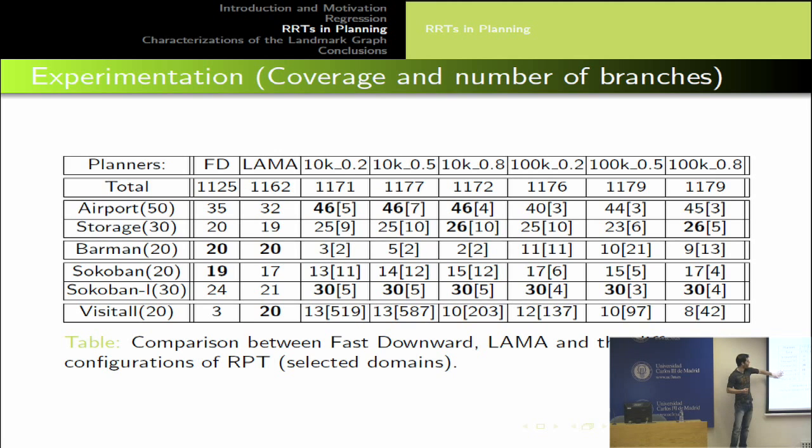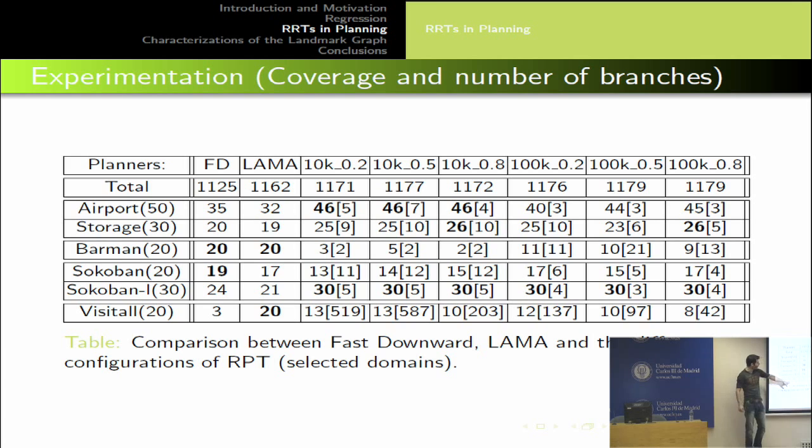In this case, this is the same domain, Sokoban and Sokoban from the learning track. Those are not identical. First of all, the definitions of the domains are not the same. And second, the structure of the domains is completely different. In this domain here, the density of solutions is low. There are really few options to solve a problem. In this case, it's the other way around. There's a small constraint at the end in the sense that we have to find a good order to push the boxes. But there are plenty of options to solve that problem. So as we can see here, the lower the density of solutions, the worse RRTs tend to behave, which is kind of expected, right? And the opposite phenomenon also occurs. So this really gives us a clue of what kind of domains might be better for this RRT planner to work at.